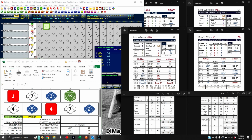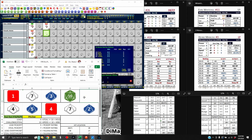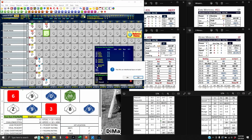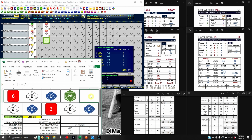173. And Meyer draws a walk. So he's on with 1 out. Takes first base. He's not going to go anywhere. Brings up Heine Manouche. 690. That's going to turn into a 700 with the home team batting, which is another walk. It's the second walk for Manouche and the second walk this inning for Washington. Runners on first and second here. Goose Goslin steps to the plate. Goslin did hit 297 that year, but he's only hitting 118 this tournament.